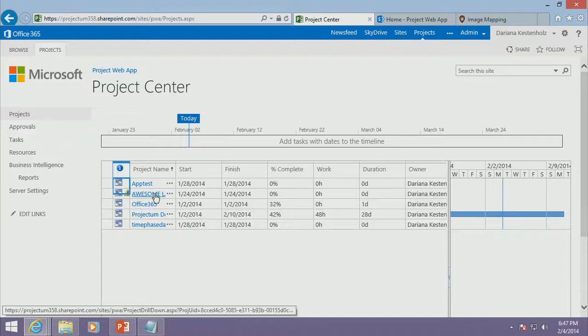We can move on to the project detail pages. And what we want to do here is implement the banners that Dariana produced. We want to implement them on some of the project detail pages we have on the projects. So we open up a project here from Project Center.